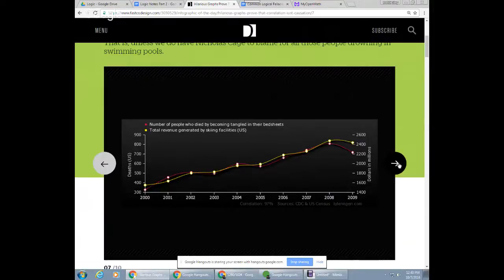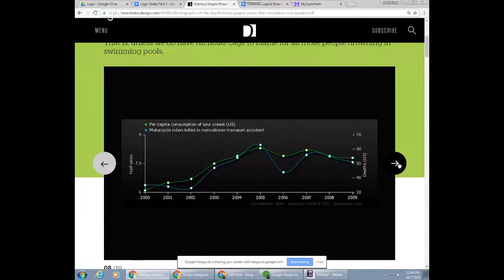And that actually reminded me that the CDC has data on people dying by becoming entangled in their bed sheets, but we don't have adequate data on how many people are really killed in police shootings. That's not good. That's true. There's no national database for that. That's messed up.